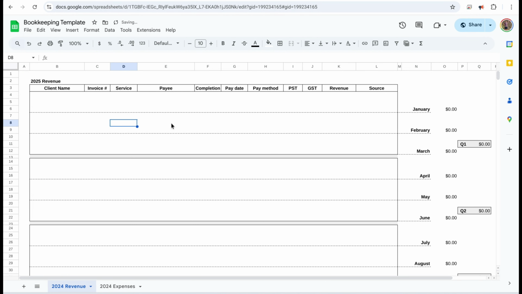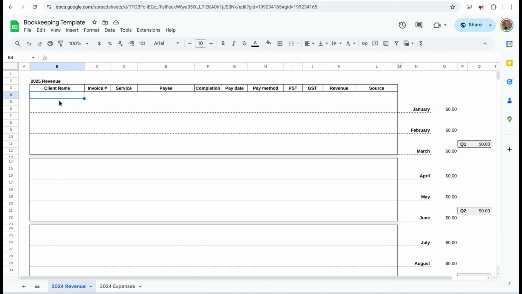And of course, this is not going to be ideal for a business like a restaurant that maybe has 100 transactions per day. This would be more suitable for a small volume business, maybe like a photographer who does wedding photography and you have 2 or 3 weddings per month or something like that. But of course you can expand this even if you have 30 transactions per month, that's still fine. But in a case like that, I would probably want to get bookkeeping software.